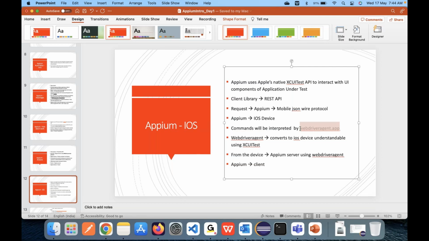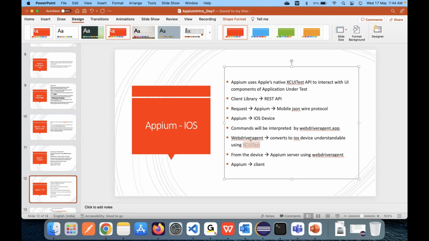The WebDriver agent converts the commands so the iOS device can understand them using XUI test. Without the WebDriver agent and the XUI test, your iOS will not work.